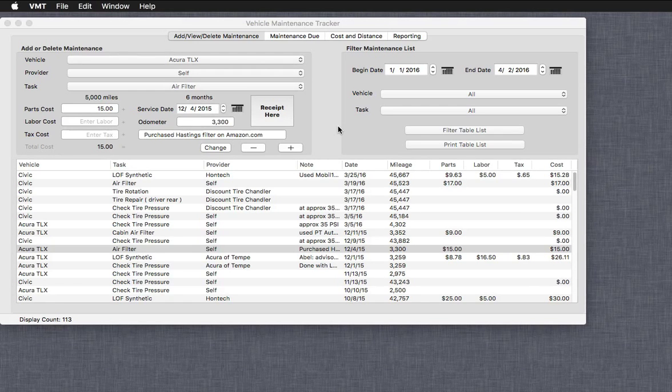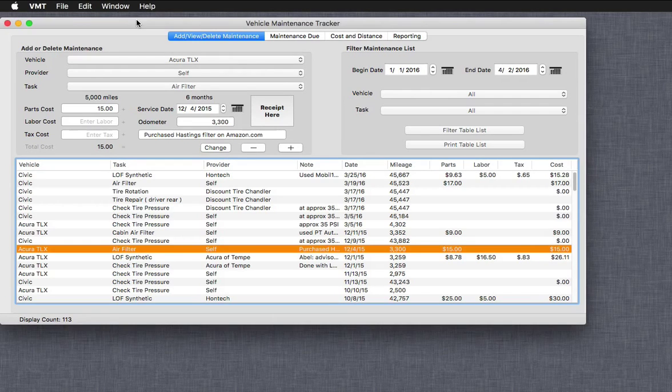You just have to have either a JPEG file, a PDF file, or a PNG file on your computer. And typically the way you do that is you probably get an email from your provider with an attached PDF, or maybe you scanned in your paper receipt, or possibly take a photo of it with your cell phone or your digital camera. Any of those ways that get you a digital copy of the receipt on your computer allows you then to associate it with your vehicles.